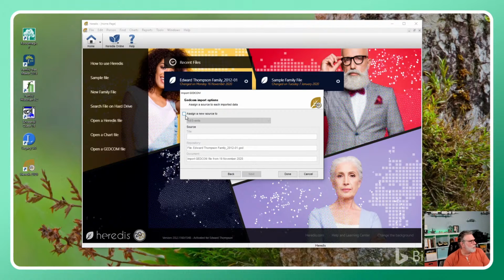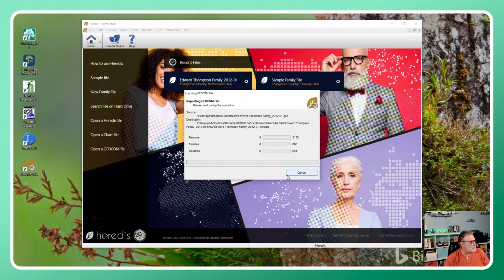And do I want to assign a new source at the GEDCOM level? No, I'm not going to do that. So I'm going to select Done. Now, this was a little bit troubling to me. If you look at the total person count that it thinks it's going to import, it has 3,172. That means somebody's missing.